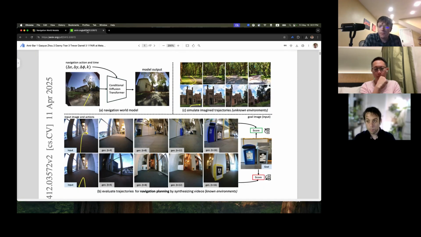Where did you get the data from for all this? Where did you train on? So we trained on data sets which are, I think, very common for visual navigation. A few data sets: one is RECON, another one is Tartan Drive. There's another set called SCAND for social navigation in the Berkeley halls. I think it's around 200 hours of data from different robots.